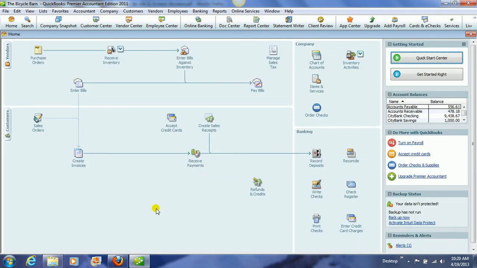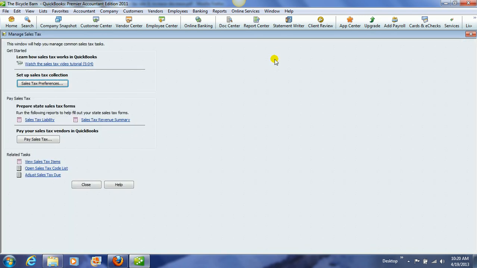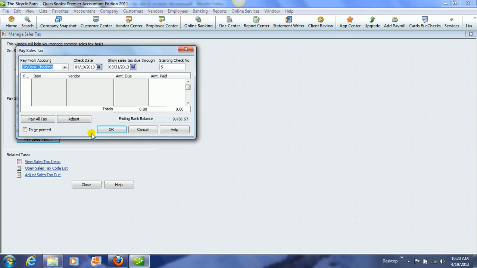The last thing that you need to learn is how to pay your sales taxes, because you do need to pay your sales taxes when they come due. So we will click the Pay Sales Taxes button, and then we need to change the date up here to show sales taxes through, we'll say April 30th.